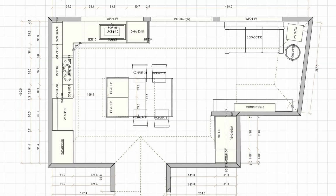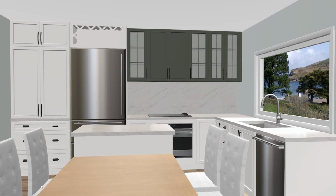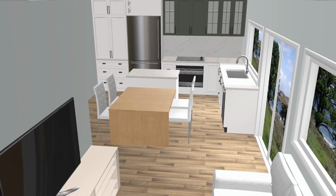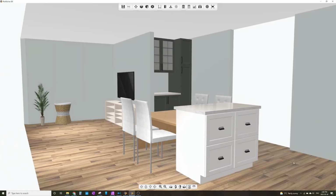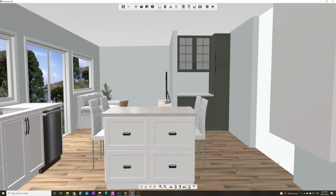The first was to move the kitchen to the largest part of the room. This also meant I was working with 90-degree corners, could place the sink under the window for that indoor-outdoor countertop, and still have loads of room for double doors and another window. I combined the dining table and island to maximize the floor space. This let me keep a real dining table in the room while also adding a small island for more prep work and more countertop space when working in the kitchen. And finally, with the kitchen on this side of the living space, I could now incorporate that nook that otherwise would have been wasted space by adding a little bit more storage and a little more functionality.